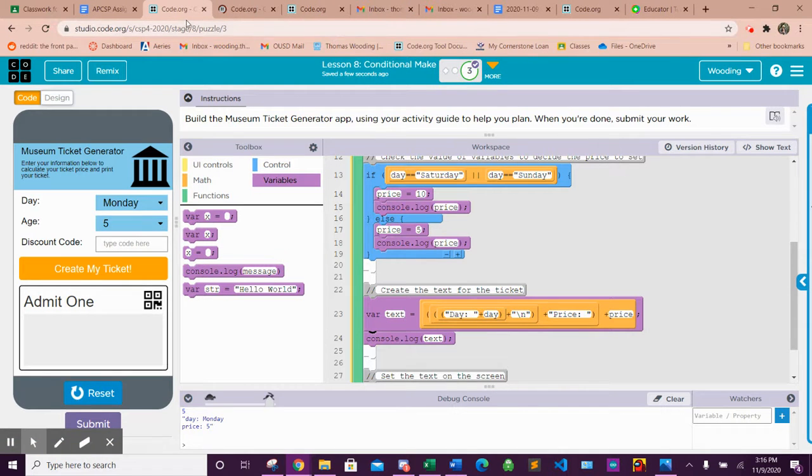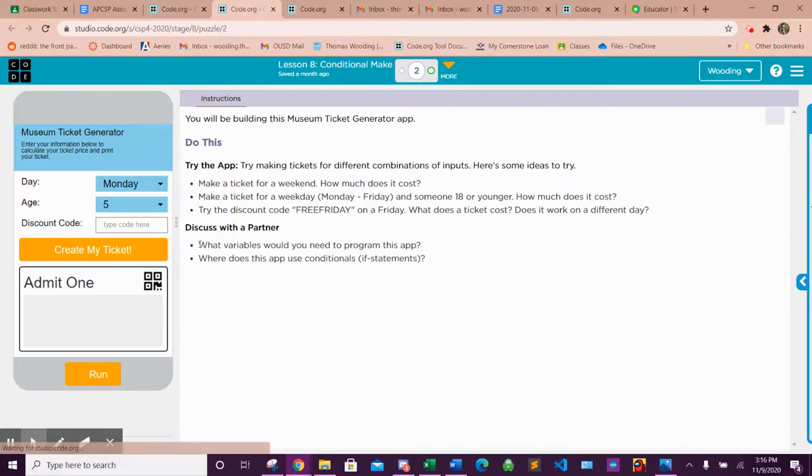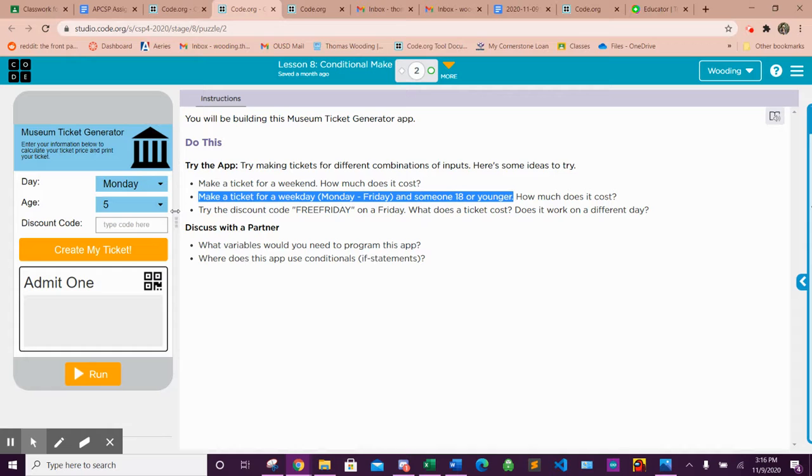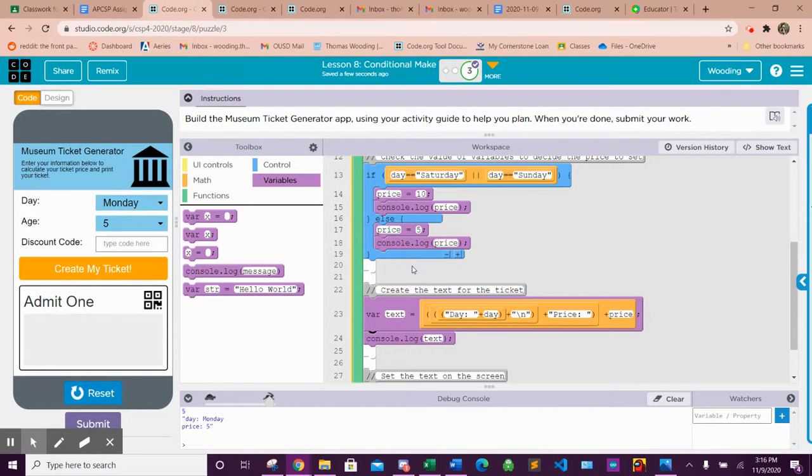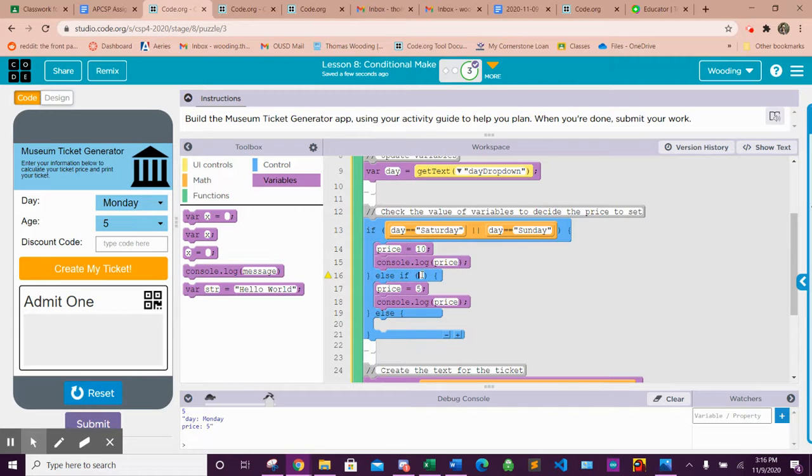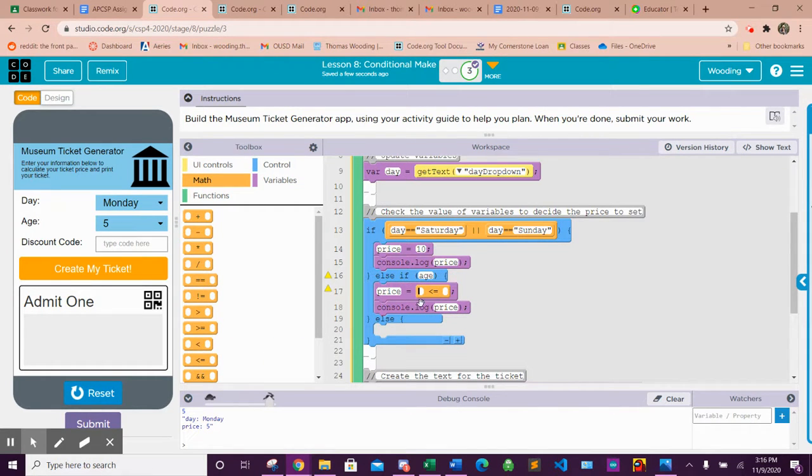I'm going to look at the second question they asked. Okay, now it says check the weekdays and if somebody's 18 or younger. So let's try this. $5, but if they're over 18, it should be 10. Okay, so we need to change up that code a little bit. We want to do a second check, and we want to say if the age is less than or equal to 18. I'm going to use the math because I forgot exactly what this one looks like. Oops, I put this in the wrong spot. So the first check is is it Saturday or Sunday, and make it 10 automatically on Saturday or Sunday. Then this is a weekday, and we're checking if the age is less than or equal to 18.